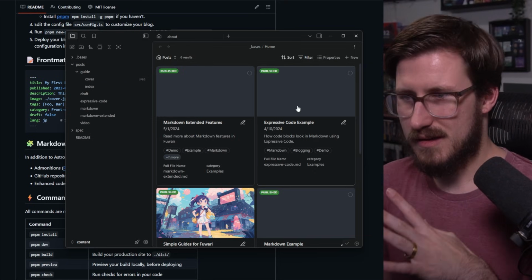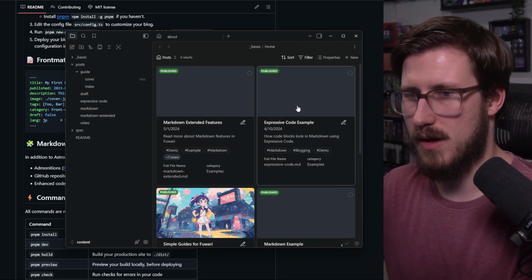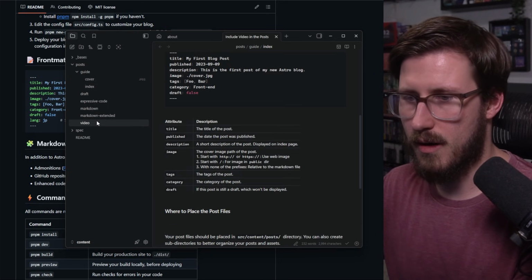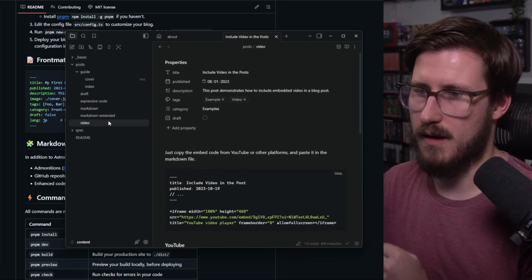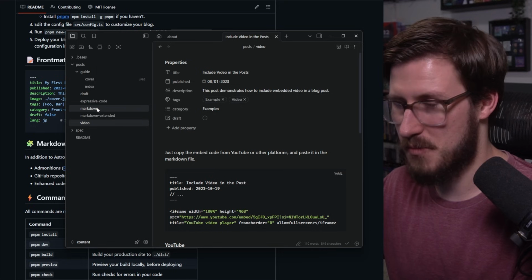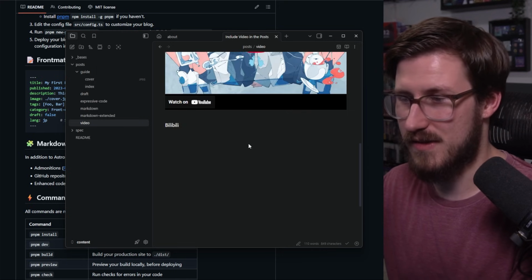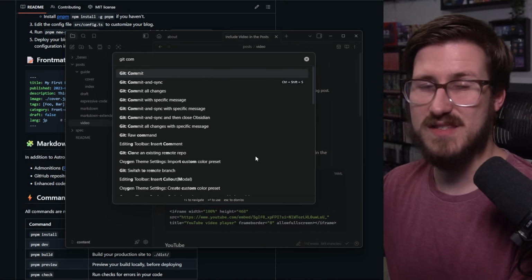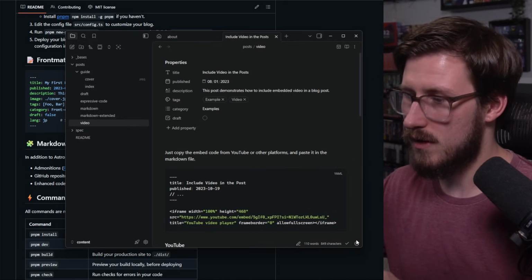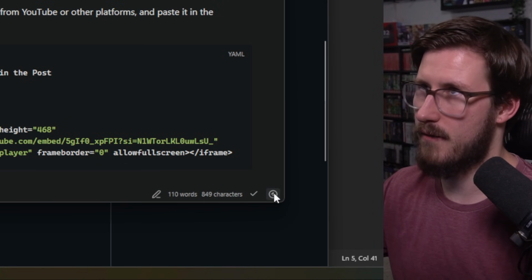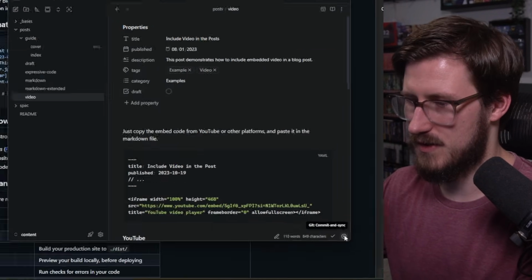The folder-based content type here is this guide, but then some of them are file-based. But here it is with all of the properties and all the content. You can just edit this, and when you're done, you can use git, commit, and sync to sync immediately, or you can click this dedicated icon down here. If you hover over it, it says git, commit, and sync.